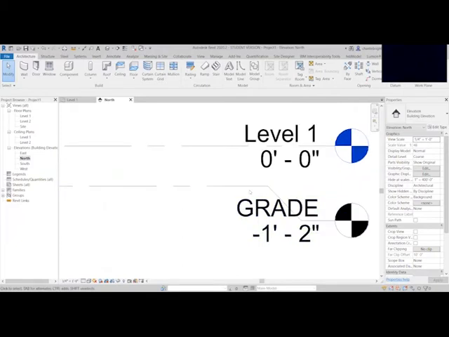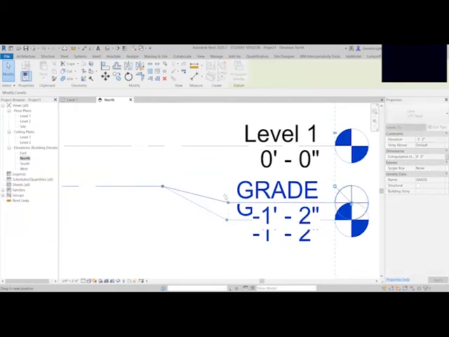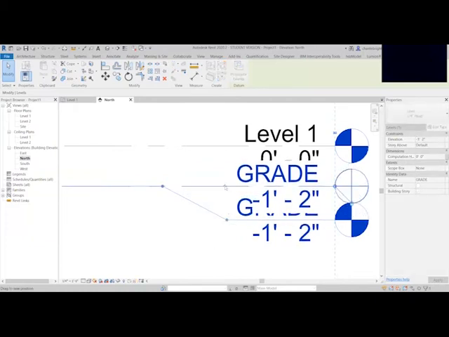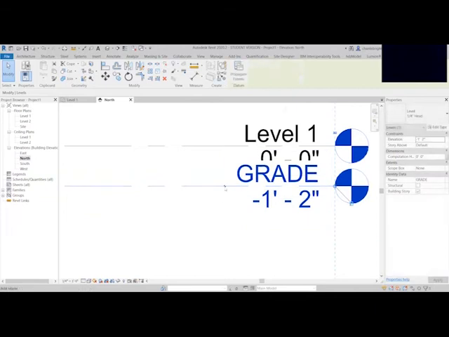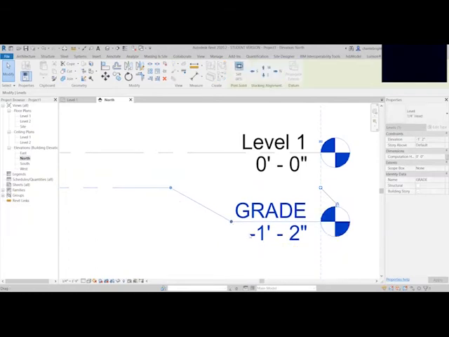Now, if you're like me, you don't like it when the line's going through the wording. All you do is click the level line. You move the first grip first, the grip that determines where the elbow is. Then you move the second grip, which actually controls where this is sitting. If you say, hey, I don't need the elbow anymore, you click your second grip and take it right back up and it goes back in line. But then again, create your squiggly. So if you didn't need to do that.